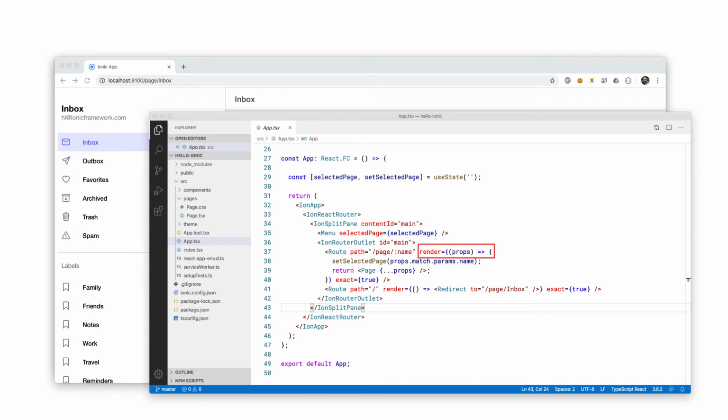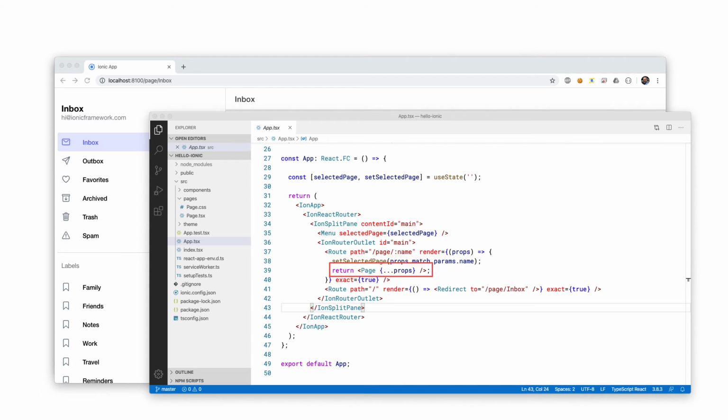We're also passing to route a render function. And a render function simply means, what do we want to happen when this route is matched and tries to render? So that is also an arrow function. It takes a set of properties. Inside of that function, we call setSelectedPage. Remember, we don't want to set the selected page directly by writing to the variable, so we call the state function that was returned to us. So we set selected page to the URL parameter, which was passed in through props, that second part of the route, which is called name.